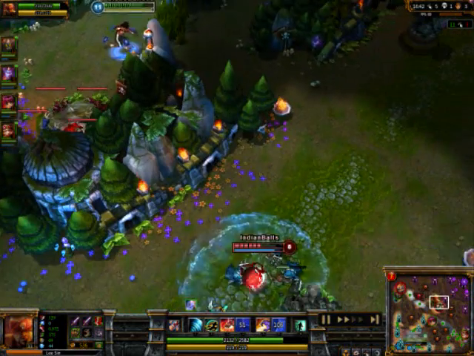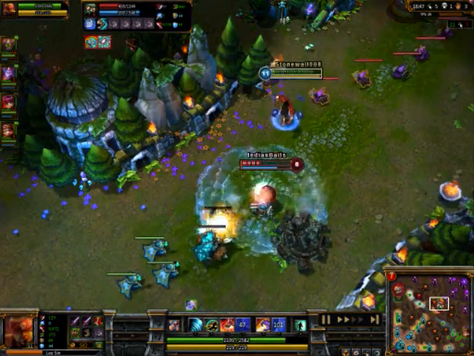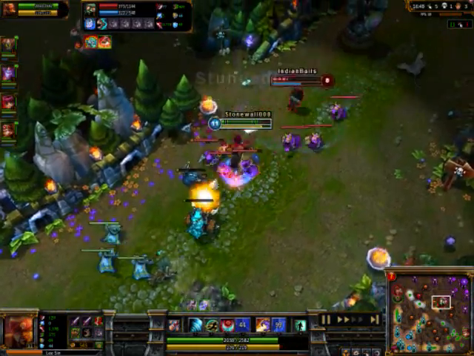Now, Amumu goes back to mid and he's overextended, so let's just loop around, and he hasn't bought any wards. Like, easy kill for me again.